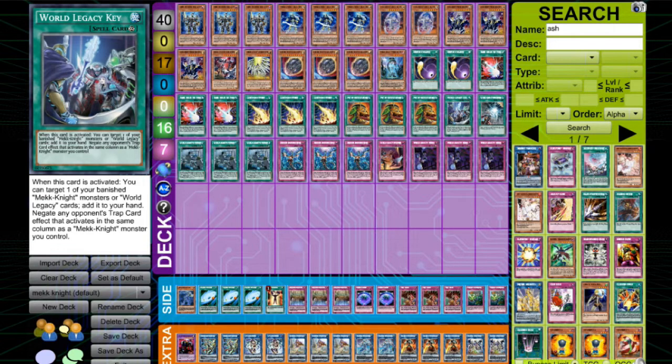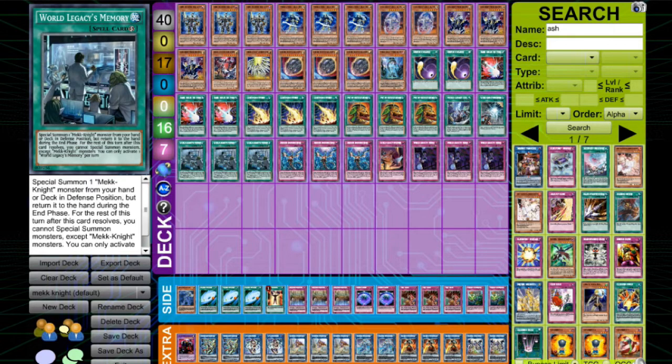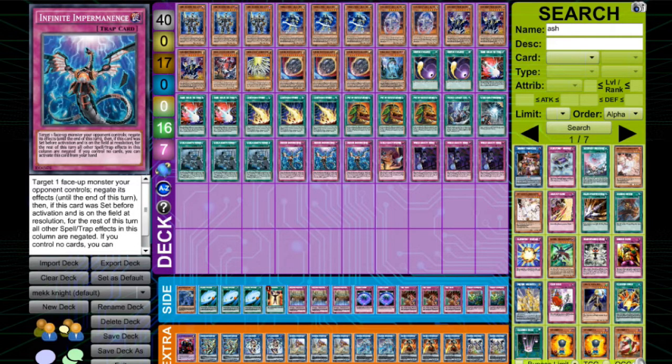Next up, we got World Legacy Key. Obviously, this one stops traps when it's in the same column as a Mekk Knight. Really, really strong, and it also gives a little bit of a boost to a banished card. Then we got World Legacy Succession being the Reborn in the deck. World Legacy Memory being the emergency teleport for the deck, which is extremely underrated. A lot of people play the card, and I don't think anybody ever realizes how ignorant this card is. I played a lot of Cosmos, so I truly believe that this card is really, really powerful.